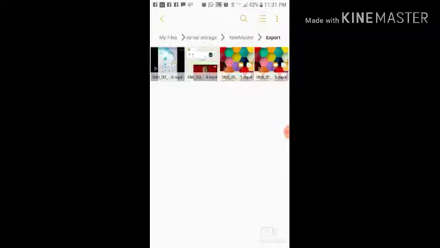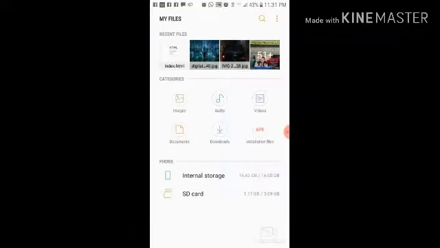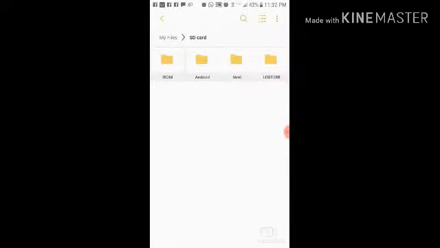I will move these files to the SD card, in the DCIM folder, and here I have already created a new folder with the name backup folder. So let's do some automation now.